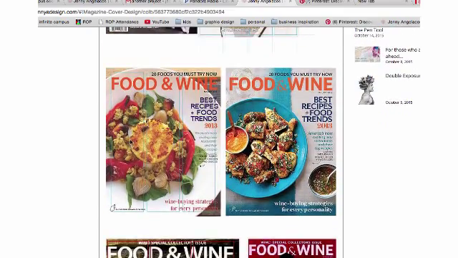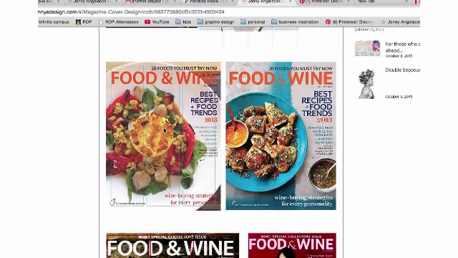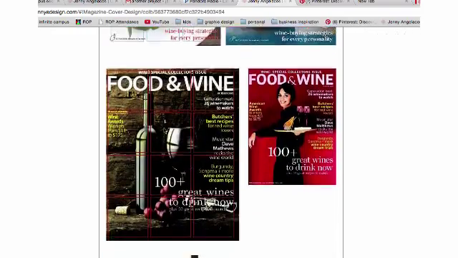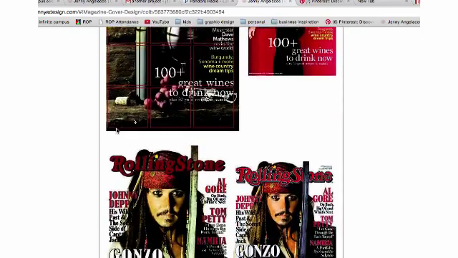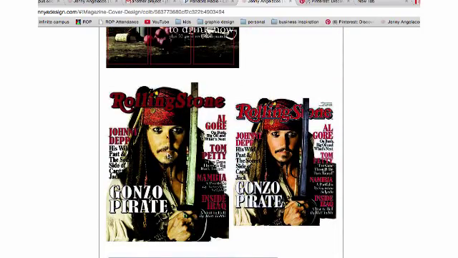This food and wine one is much less challenging. This is for somebody who's feeling really behind and having a hard time keeping up with assignments. You could choose something like this. This food and wine one has a little bit more of a challenge to it because it's got a little bit more wording, but it's not nearly as challenging as this Rolling Stone.